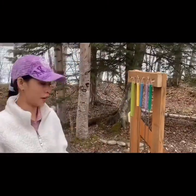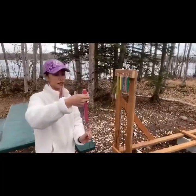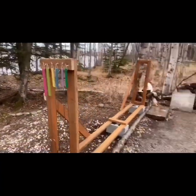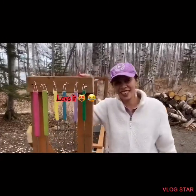Also, if you have hot dog holders, you can do this. There you are. See? Really pretty, you know. I'm gonna smile. It's really pretty.